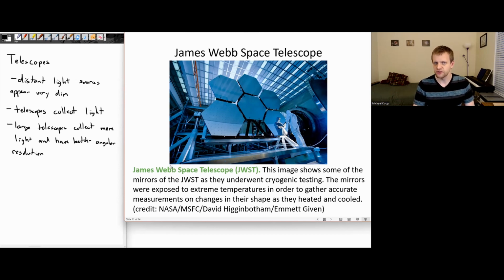And the James Webb Space Telescope looks at a little bit of red light, but mostly infrared light, because one of its main design goals is to be able to look at galaxies that are very, very far away. And if they're very far away, we're seeing them as they were very, very far into the past. We're trying to look for some of the first galaxies and study their properties. But those very distant galaxies, their light has been very, very redshifted. So that's why it's using more of the infrared light and looking for that.